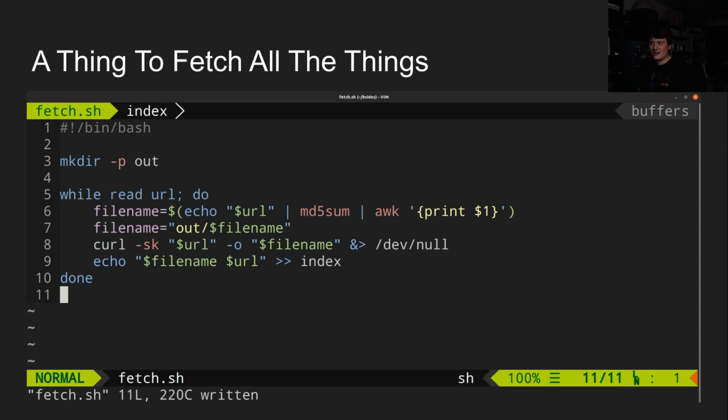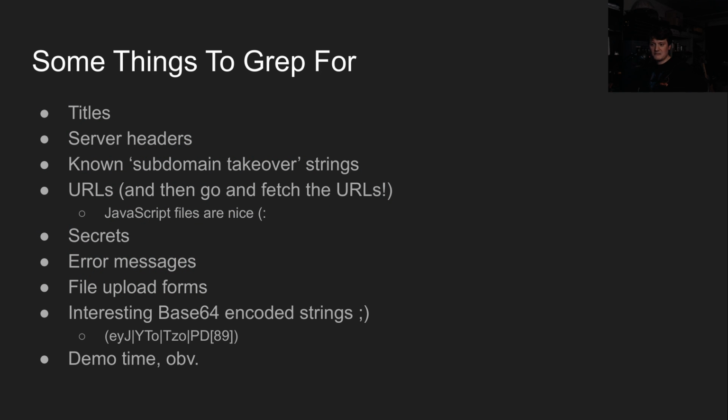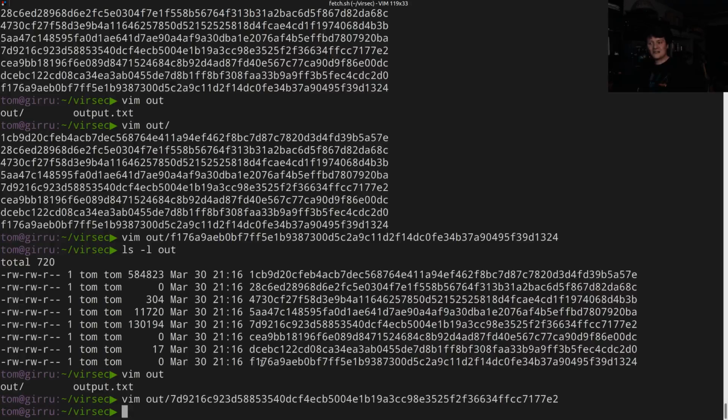Okay, so you can see we came up with something relatively similar to my original shell script. Not exactly the same, but that's okay. So really what we want to do now is look for some things in the output. If I'd been loading these in a web browser and looking at them with my eyes, I would have an idea of what to do. But maybe here I want to have a look at them in some more efficient way. So I might want to pull things out of them. For example, I might want to have a look at the titles of all of the web pages that I've found.